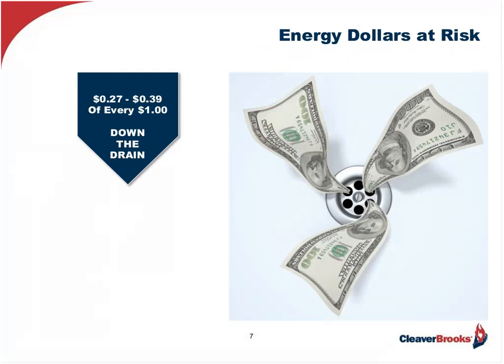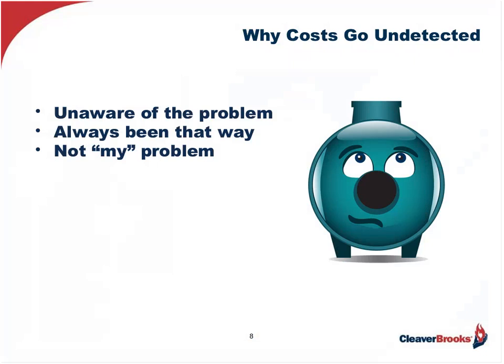Either we save all or most of it, or we just dump it down the drain. Much of this waste is going on seemingly undetected — it's not because of stupidity, but rather it's an unawareness problem, or an always-been-that-way mentality, or a not-my-problem attitude. Whatever the cause, it's rampant in many of our plants. However, I'm convinced that with proper awareness training and the implementation of a sound energy-saving program, including proper cost justification, this blatant energy waste problem can be dramatically reduced or eliminated entirely.